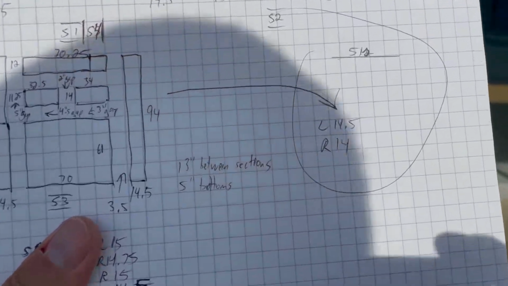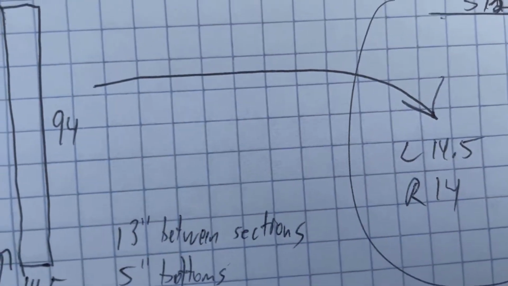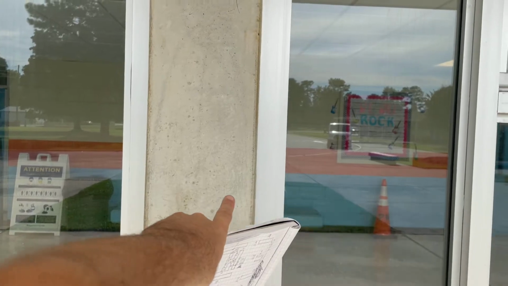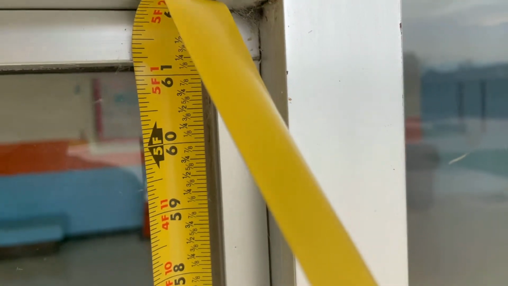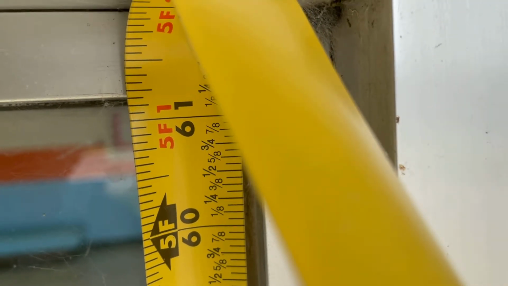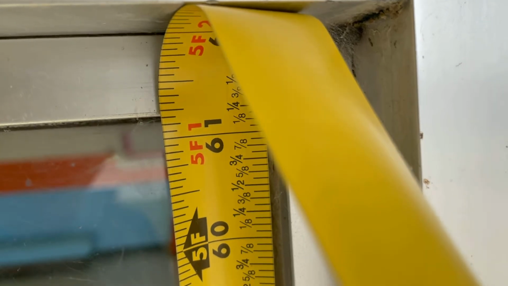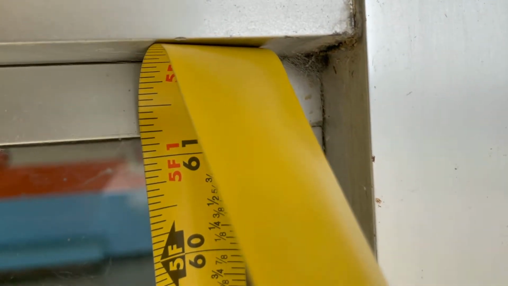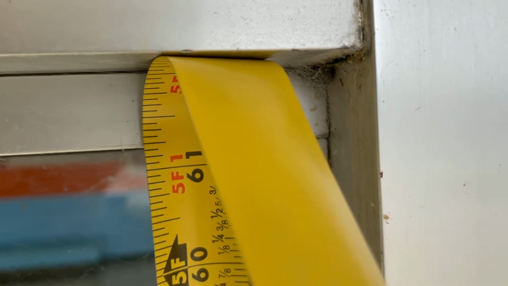Also, I got the measurement between sections, which is about 13 inches. And what I mean by that is, here's section 2 and here's section 3. This gap right here is 13 inches. So you can see here on this window, the height of it is actually about 61 3/16. But rather than put that exact measurement in there, I want the windows to be a little bit smaller. So I'm just gonna write in 61 inches.